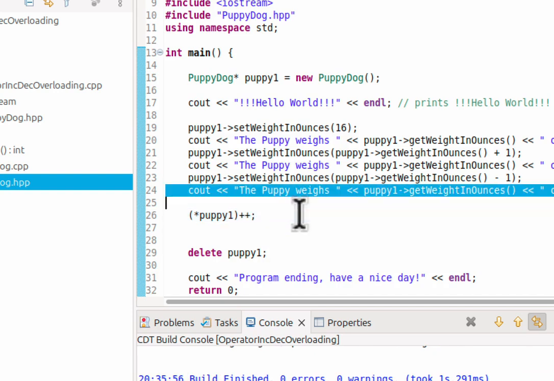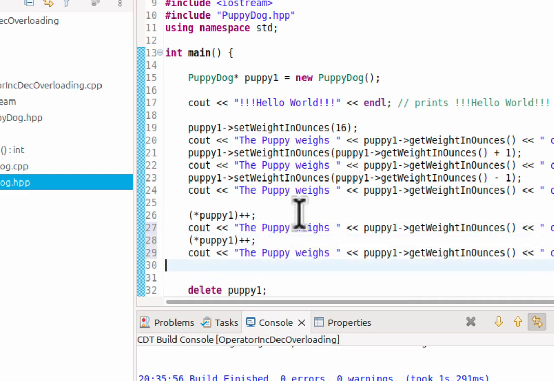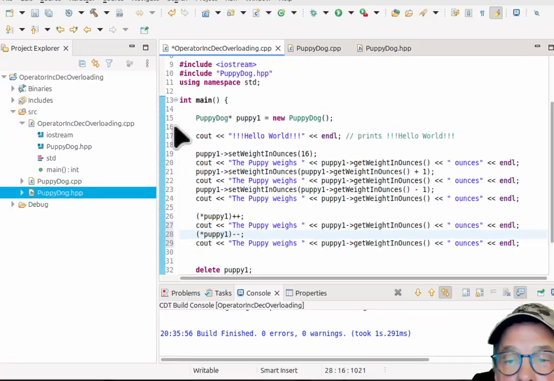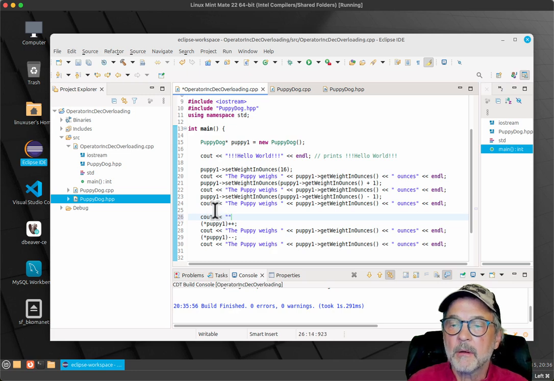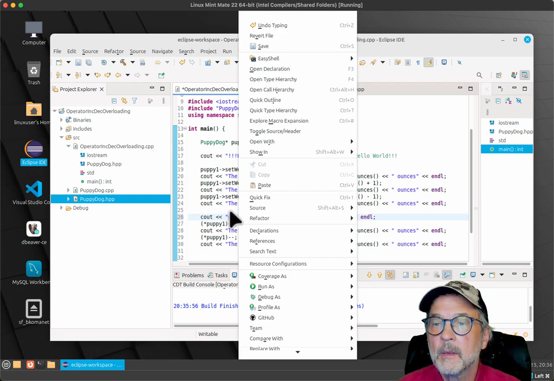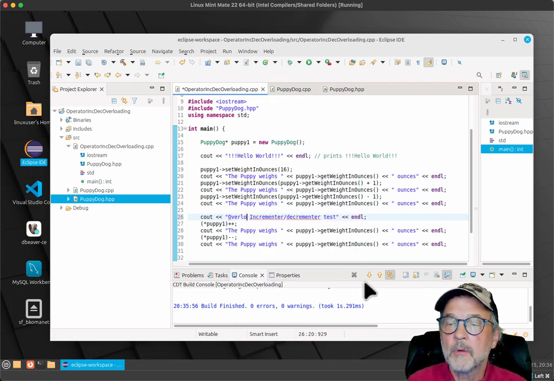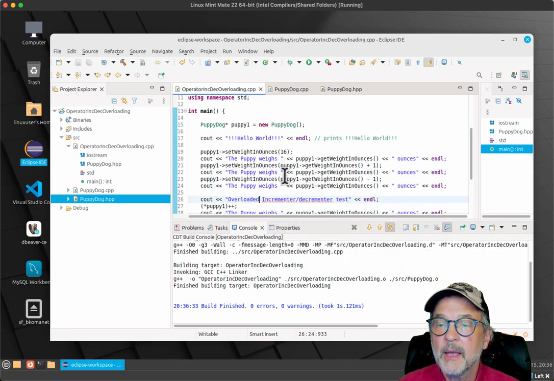Okay, so let's go ahead and put another C out there. Let's now decrement it and see what our code looks like. And I'm going to put a C out here, just so I don't get confused. And let's change this. Okay. All right, let's make this window a little bit bigger. And let's see what we got.